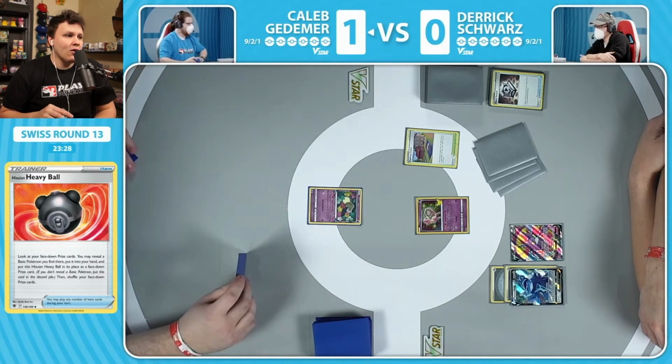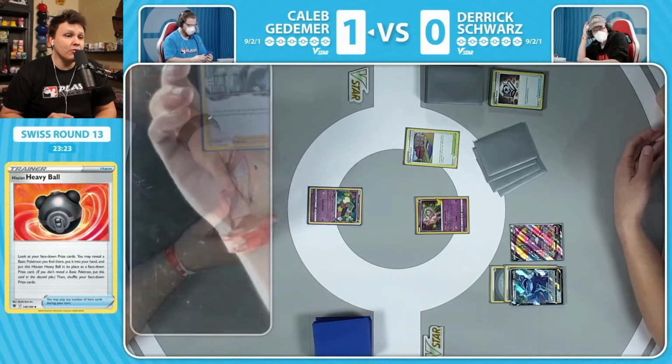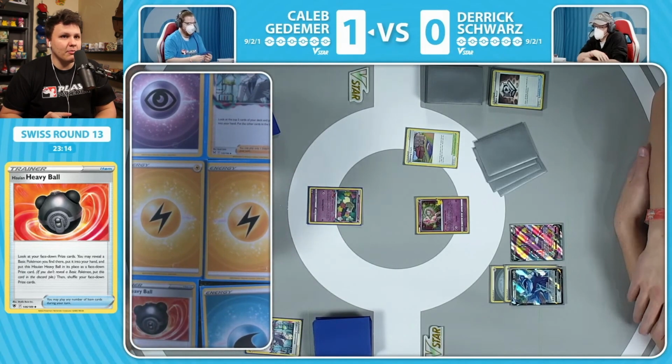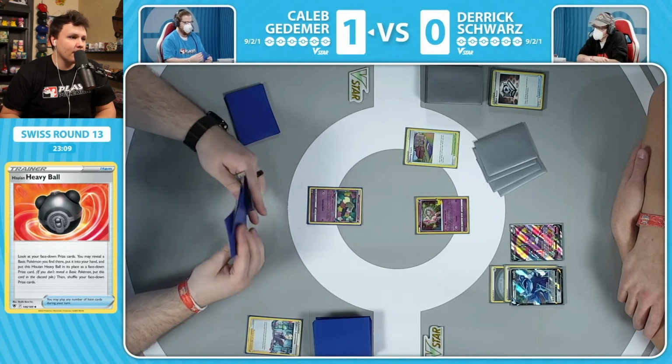But we'll see how this Colress goes and see if the turn 1 cram can happen. Also, there's an Escape Rope in the hand for Caleb. You really don't want to punch the Mew. Punching the Mew is not bad, but it's going to be hard to force another 1 prize Pokemon in play from Derek. So you don't really want to punch the Mew, so if you can get an Escape Rope knockout, that's even better.